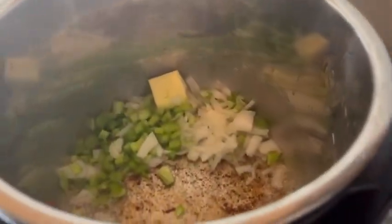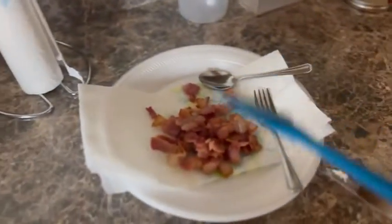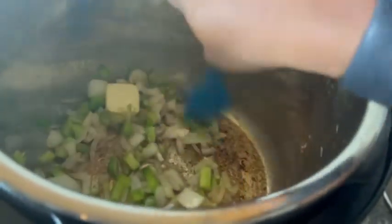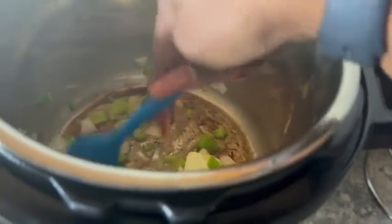All right, y'all, we back. So, you see in here, I cooked my bacon up, right? I took the bacon and set it to the side so it could drain. But I did add in here my celery and my onions and a little bit of non-salted butter, just to saute that just a little bit. Cook it down just a little bit, okay? So we're gonna let that cook down.